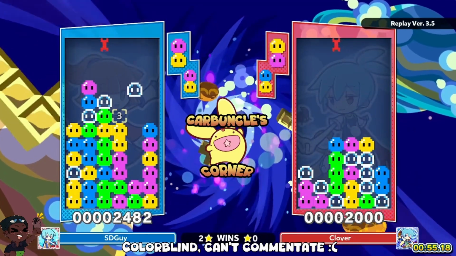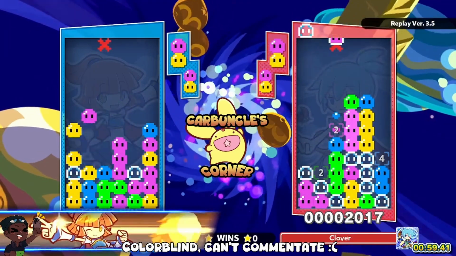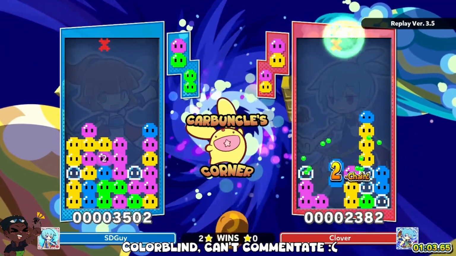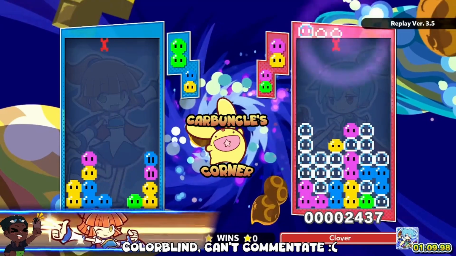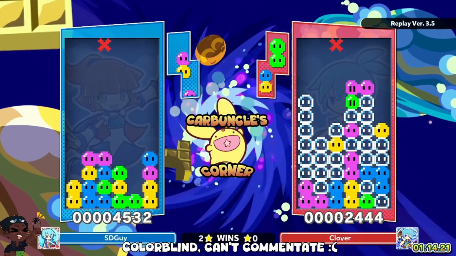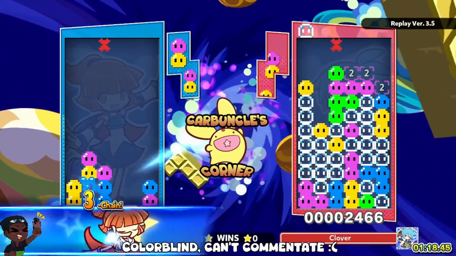Sorry, I'm looking at the skins. I think that's important information, though. Look at the skins. That's going to be a 3-chain. Clover doesn't have a 3-chain in response. I think if somebody builds a 3-chain, you do kind of need to respond with either a power 2 or a 3-chain of your own. And if they start building 4s, you gotta be able to build at least a 5, you know.